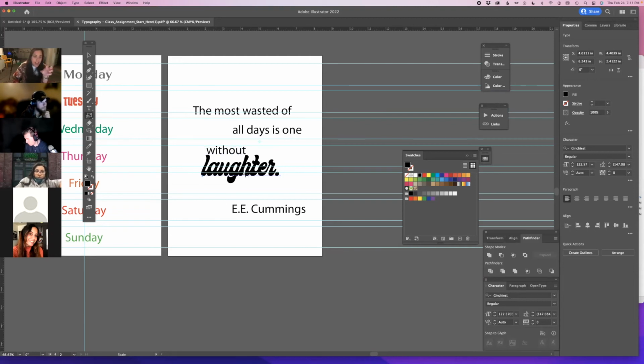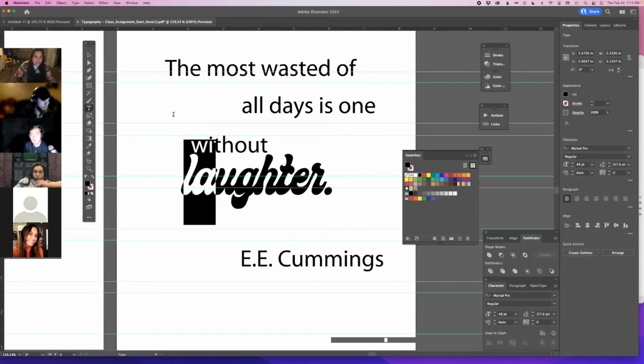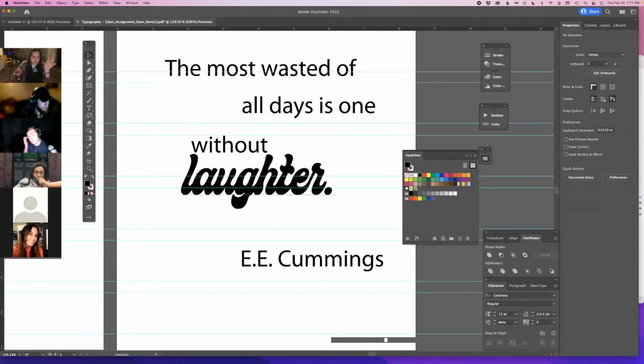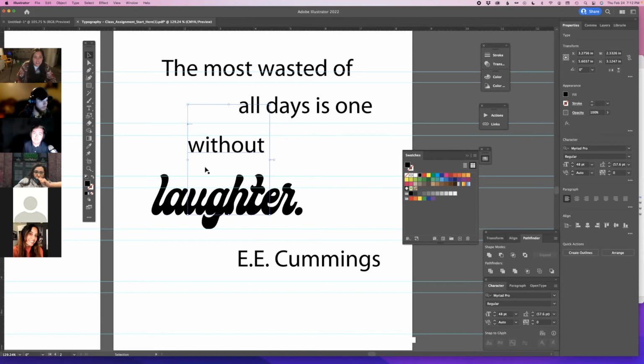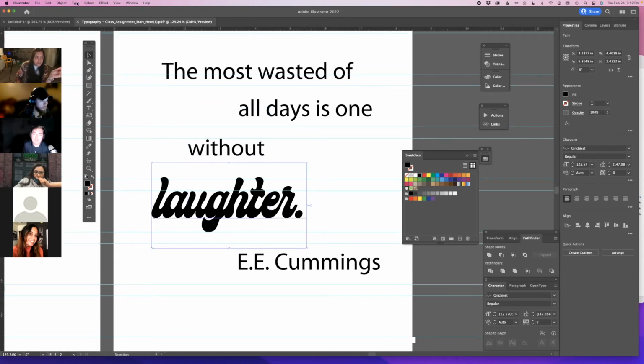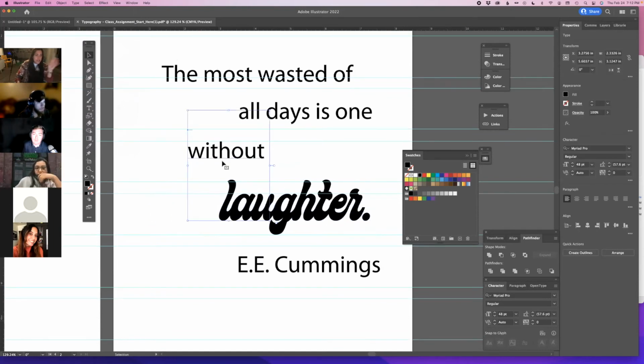Now, remember, what I was running into here, I'll zoom in. When you're working with fonts that are not converted to outlines, and you might have run into this last week, it can be hard to grab certain things. See how I keep picking up without, and I wanted to highlight it and get rid of that return space. But every time I do, it goes down to laughter and highlights that. That's because I still have my type as type. And when they get close together, you can run into issues. So once you know that this is the font you want to use, you can go to Type, Create Outlines. So that way you can move it around more easily, or just know that that's what's happening.